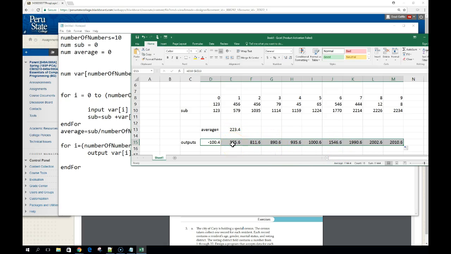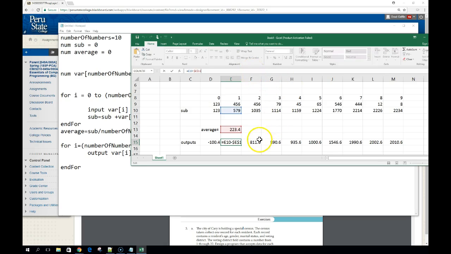And I must have done something really wrong there. So 579 minus... that should be right. Oh, I got it. Never mind. I did it on the sub number, not the actual number. So let me go back up here real quick.